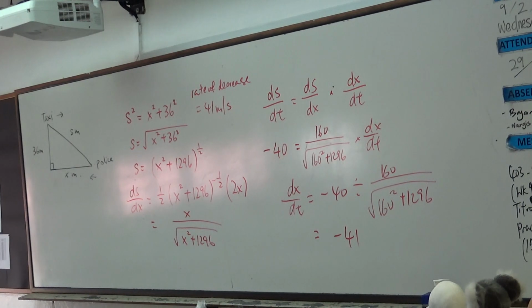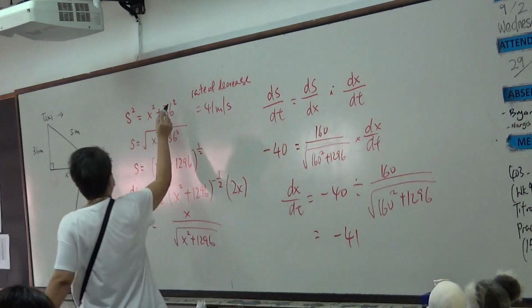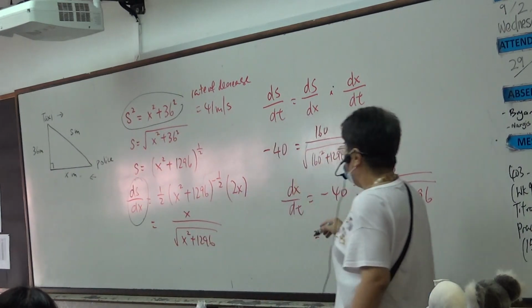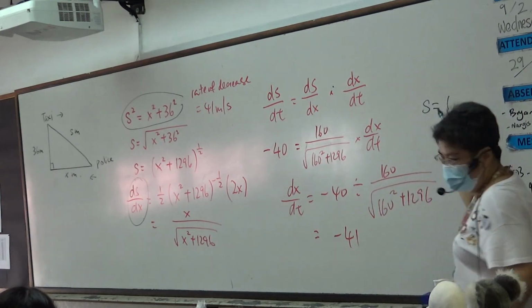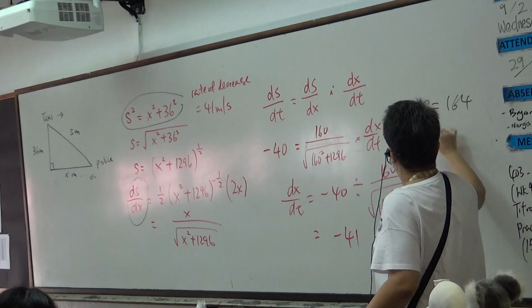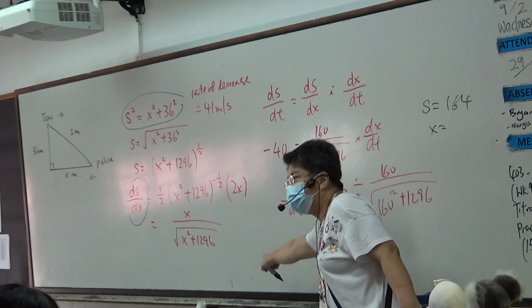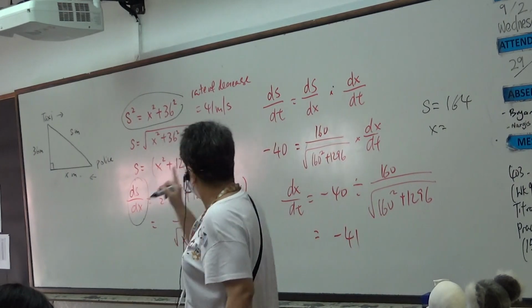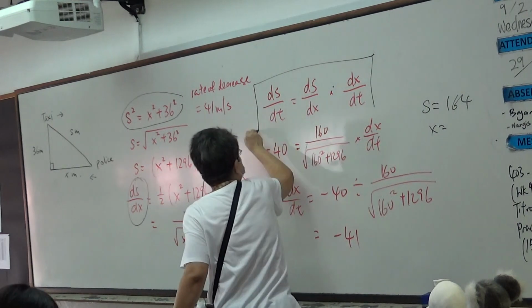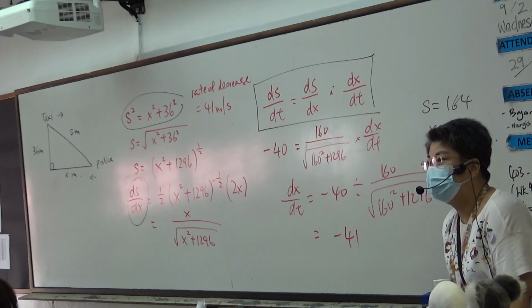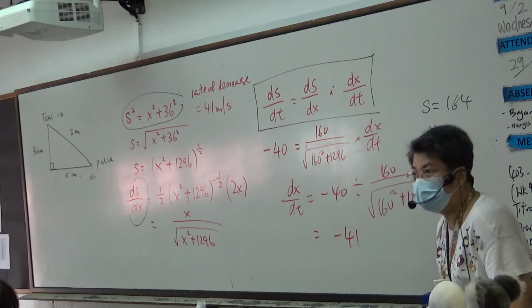Are you all okay? So what is the catch in this question? Look up. First of all, we must use Pythagoras theorem to get your ds/dx. Then that's not good enough. They give you s equals 164, so you've got to use the same Pythagoras to find x. If not, there's no way you can get it. You understand? Then you plug it in to get the answer. Now, the important thing is that you must establish this particular part. Yes or no, class? But it's not that simple.